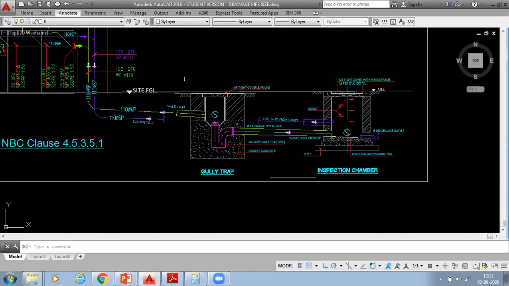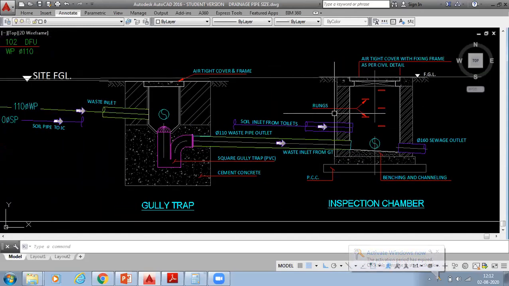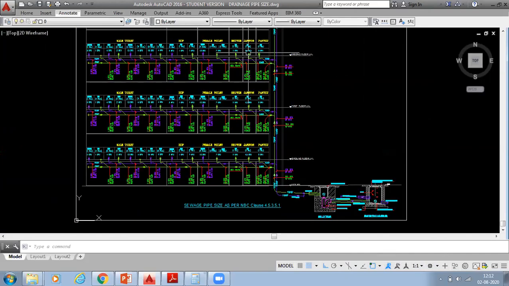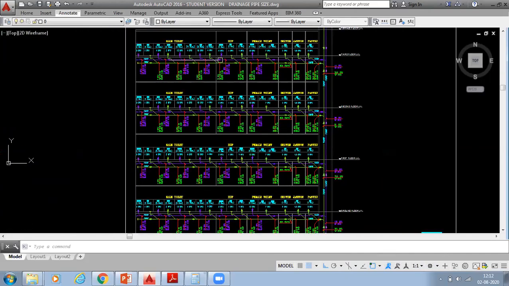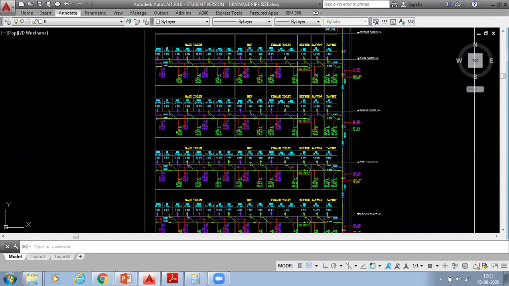This practice is what we keep in our Indian projects. In foreign projects it is different. You have to keep this Indian project scenario, this concept only. The waste pipe should be connected into the gully trap. After the gully trap, you have to connect into the inspection chamber or manhole. The soil pipe you have to connect directly into the inspection chamber. Otherwise, sewage, that's all. Like that you have to connect. So likewise you have to do the drainage pipe as per the NBC calculation.